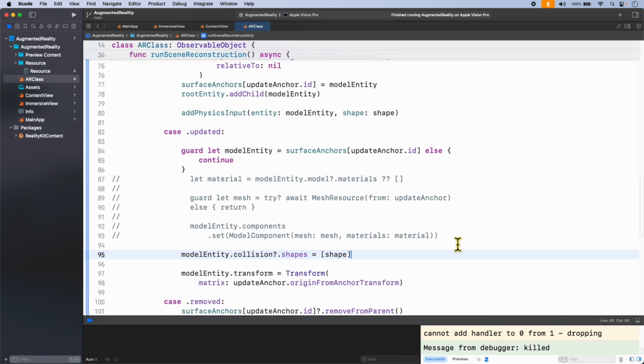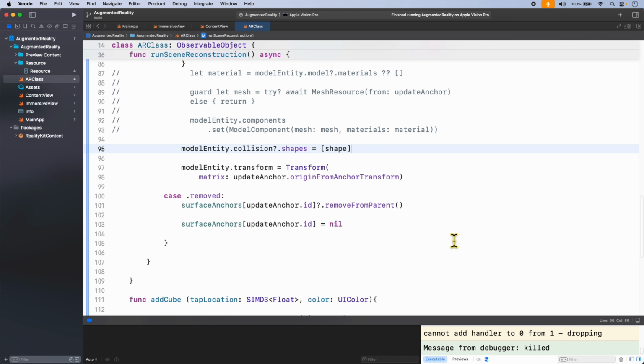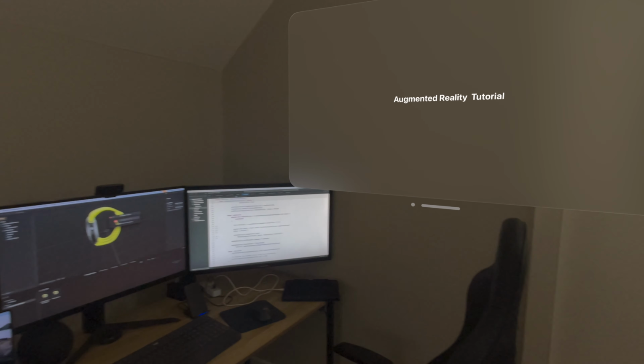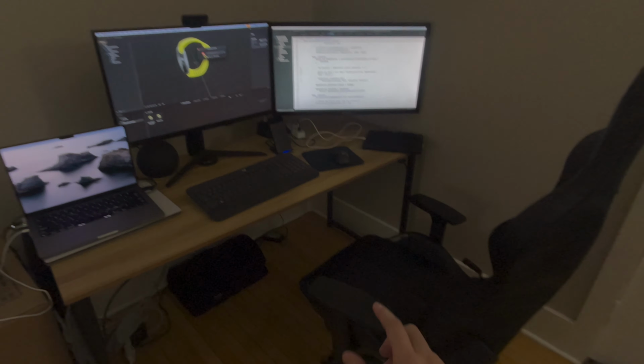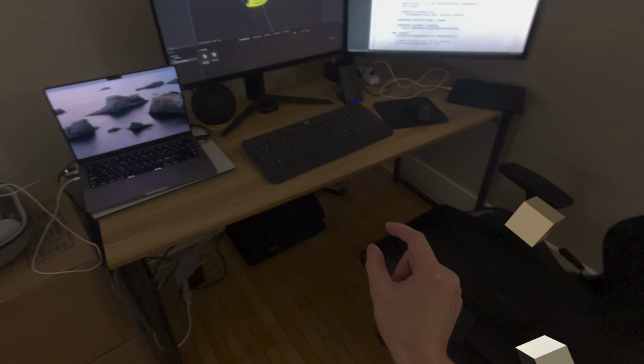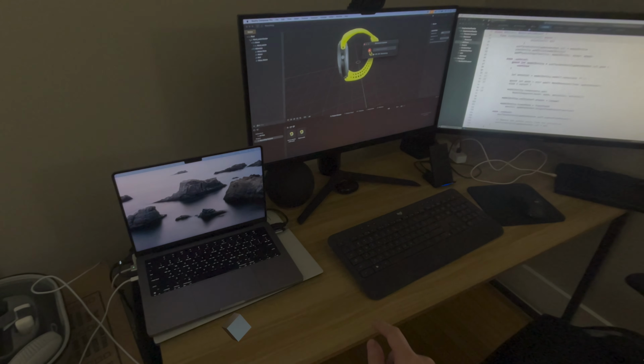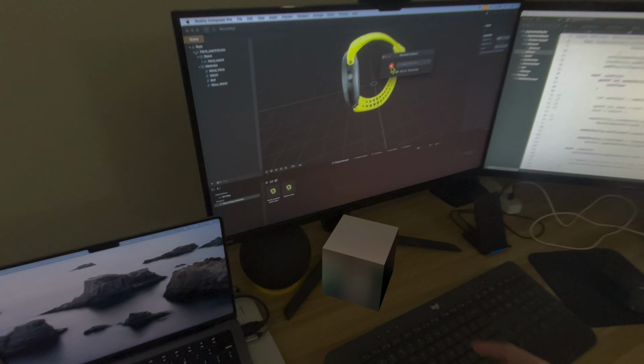Alright, we can use Vision Pro to test the app now. In the final video, you can place cubes in a seemingly transparent virtual environment with spatial tap. Notice how I'm placing the cube on the chair and it's able to interact with the chair's mesh collision. When I pull the chair out, the mesh is being updated and also the collision shape. Since there's no collision under the cube after the update, the cube will fall to the floor.